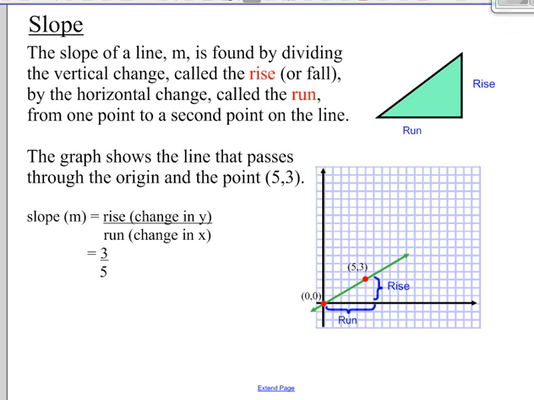In addition, last class we talked about the fact that a slope was simply the ratio of the rise to the run. And so what we did last class was we had a picture and we found 2 points, and we just counted what the rise was and we counted what the run was. And then we simply wrote it in fraction form. And so this is again a review of what we talked about last class.